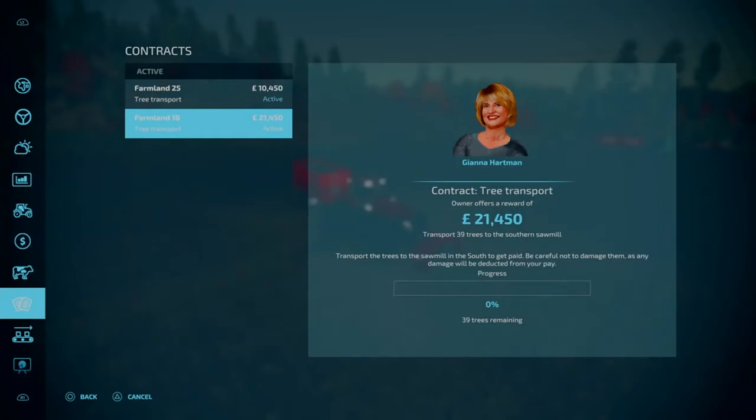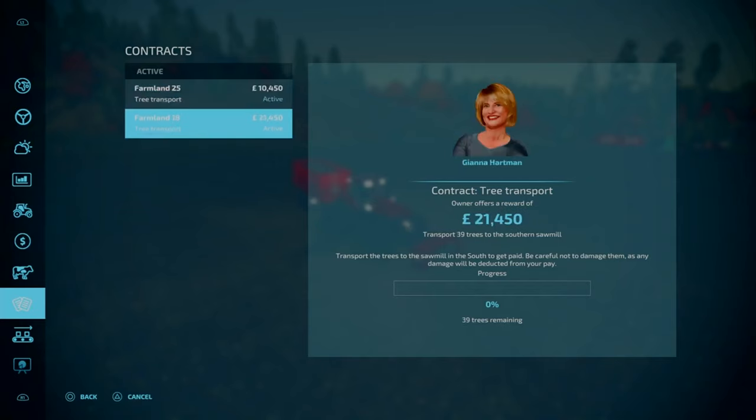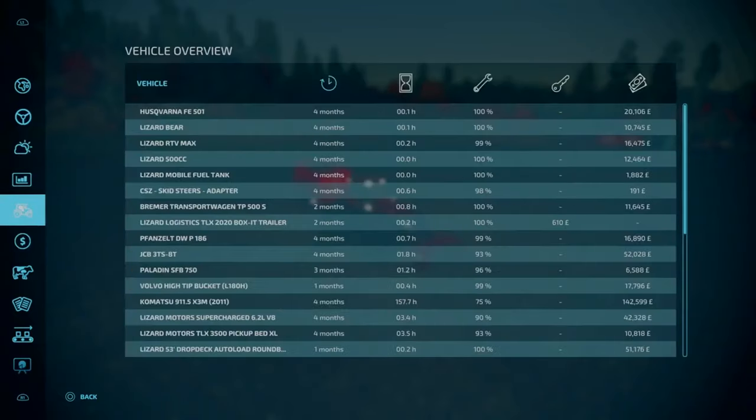We accepted another tree transport contract. We'll do these off camera in between episodes, but that's a good 30 grand, so 19 trees and a whopping 39 trees. Our log trader will be fine for that, but we'll be able to do two transports at once.